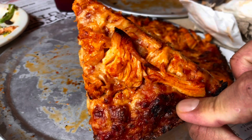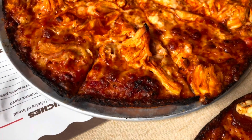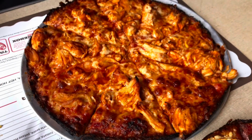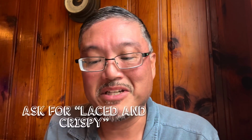One thing I should tell you about South Shore bar pizza. The cheese they use typically tends to be a blend of mozzarella and cheddar. And I didn't really pick that up in the first few bites I had, but when I took a bite of the lacing, this little bit on the end here, I really got a very sharp cheddar kind of bite. A lot of people say, oh, cheddar cheese on a pizza, that's weird. It is a very South Shore thing, but it works for me. I think it actually helps with the lacing a little better than mozzarella. You can really get the sharpness of the cheddar, especially on the lacing of this buffalo chicken pizza. So, if you're a fan of that, come here.